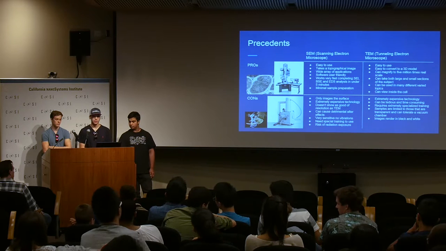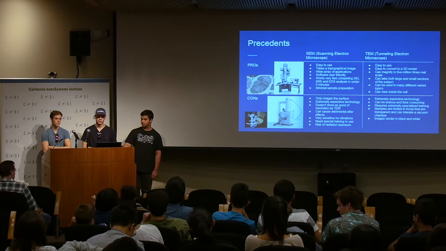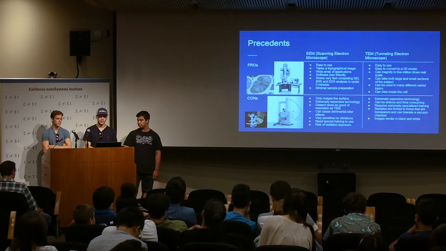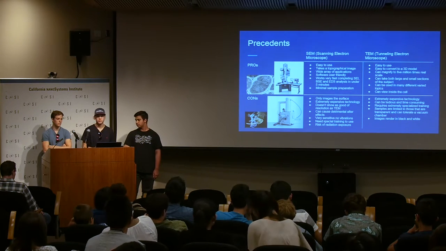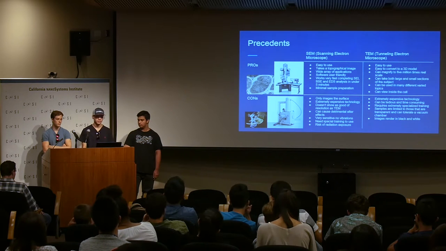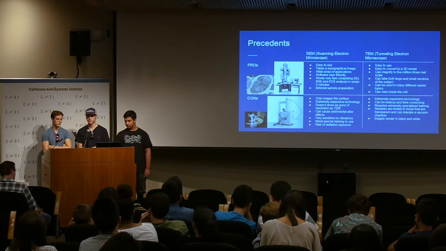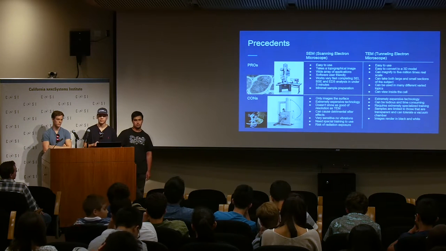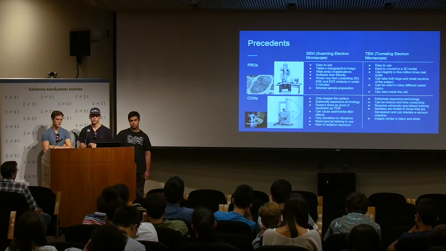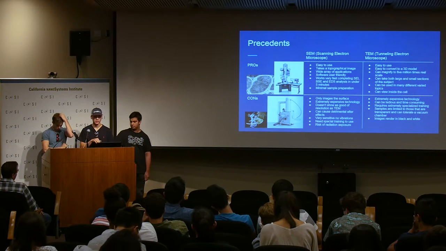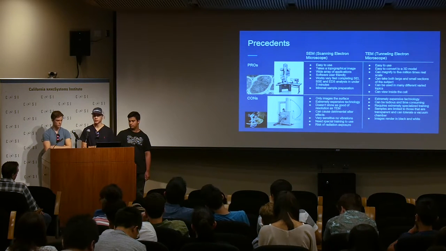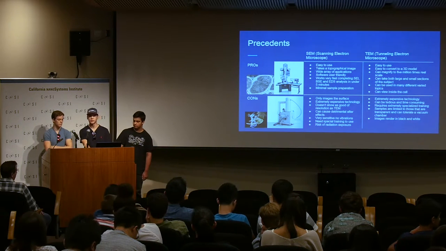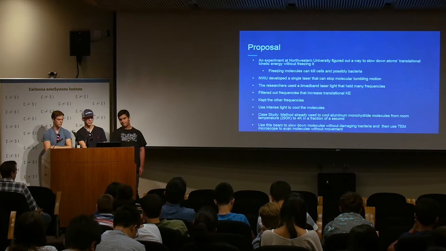But on the other end, the technology is very expensive, and it's very tedious and time-consuming. It can take anywhere from a couple of hours to 20 hours to produce a single image. It requires extremely specialized training to work these microscopes. The samples have to be extremely thin for the electrons to pass through, and they have to be able to tolerate a vacuum chamber so they don't get damaged. The images also render in black and white, so it's really hard to see color.